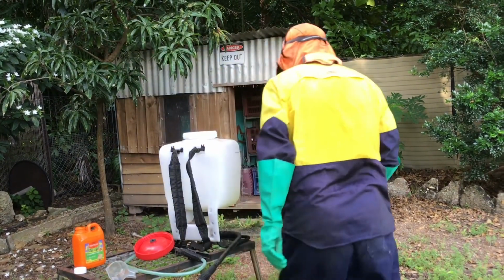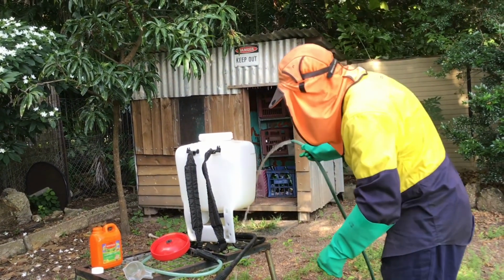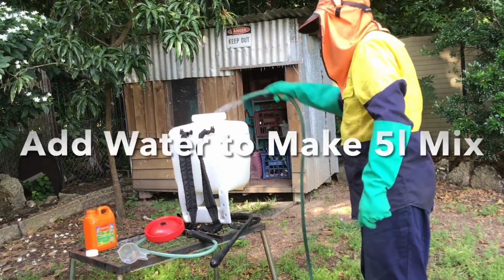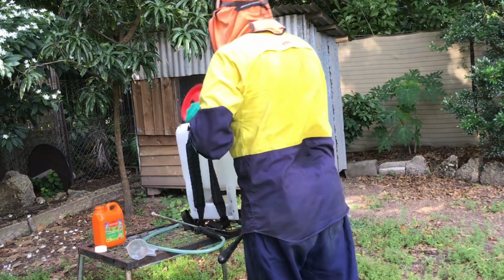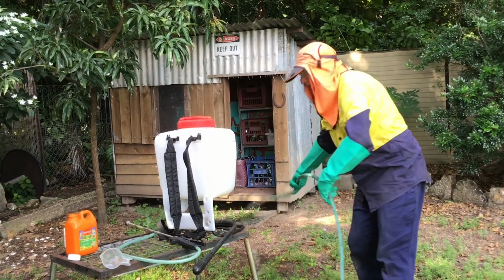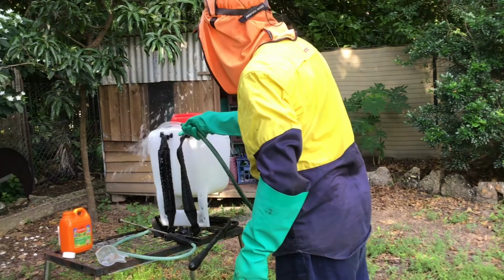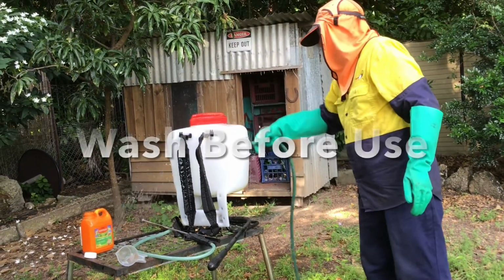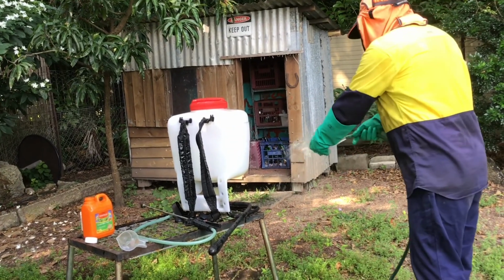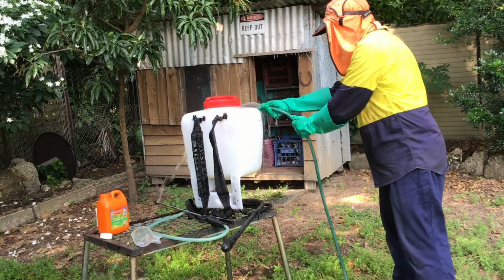Okay, now what we're going to do next is fill it up to our 5 litre mark. Pretty much there. That's it. It's our 5 litre mark. Now at the end of that process, I like to give the whole thing a bit of a hose down, so if there's any chemicals spilt, your equipment's clean and any chemical spills just run off. Wash your hands.